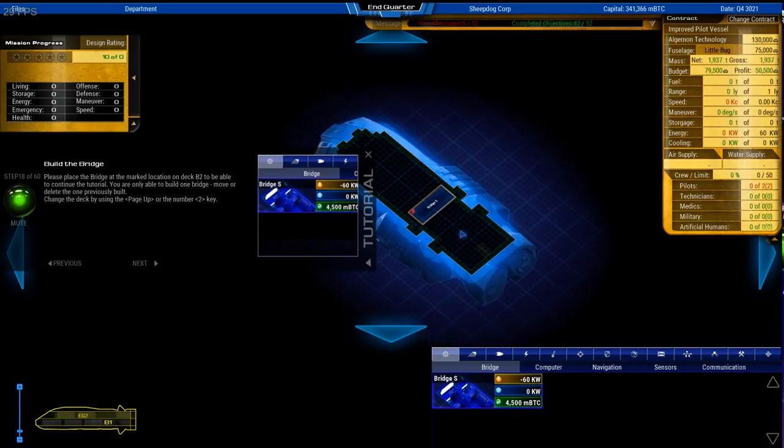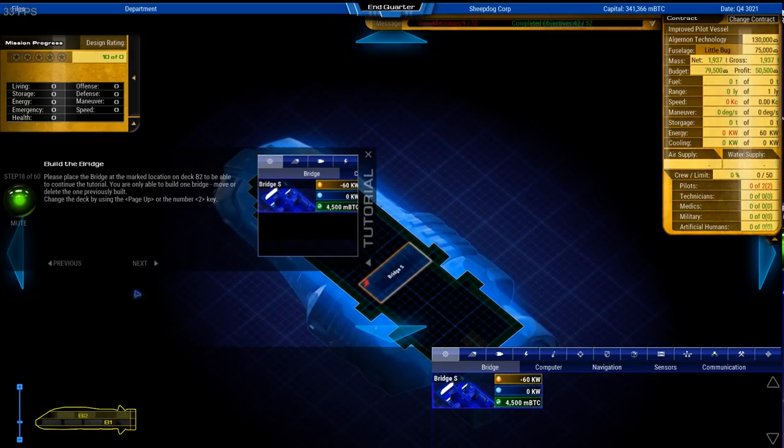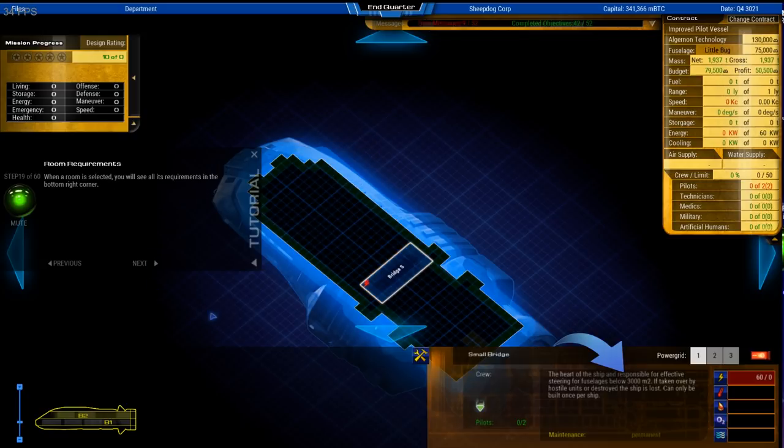Move or delete the one previously built. Change the deck by using the Page Up or the number 2 key. Or just click down here, but yeah. When a room is selected, you'll see all of its requirements in the bottom right corner.